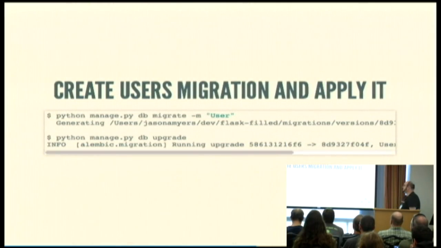All right, create users, migration, and play with it. So I added that user model, right? But it's not in my database yet. Does that make sense? So I need to actually go in and do the DB migrate for user, right? And that'll generate me a migration that I can turn right around, and it'll actually tell me, if you had the full output here, it would say you should probably run DB upgrade next. So I did, because I assumed it knew what it was talking about, and it does. And it added the user model to my database for me, so I don't have to mess with it.